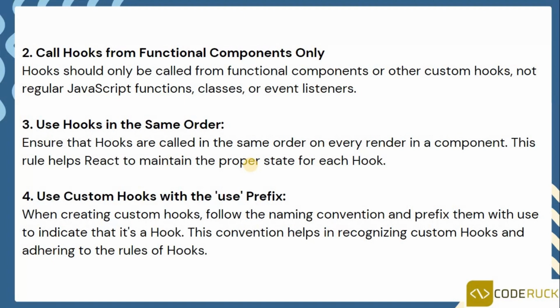proper state for each hook, because in a component we can definitely have multiple hooks, right? So always try to create hooks in order, so that if we are defining the first hook, then try to implement its functionality. If you are defining the second hook, try to implement its functionality. So it has to be in order, so that React can maintain proper state for each hook.